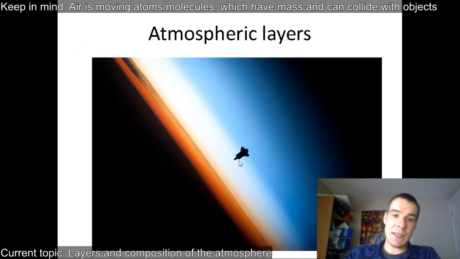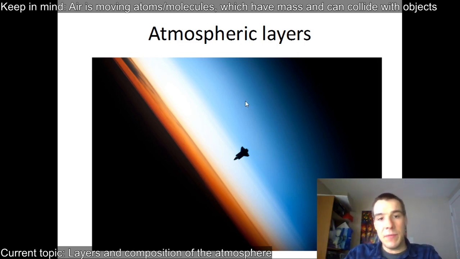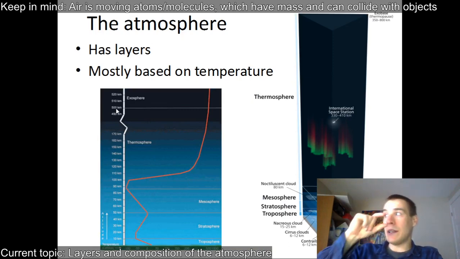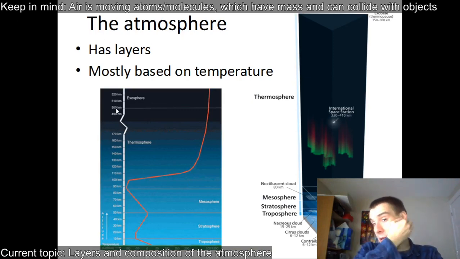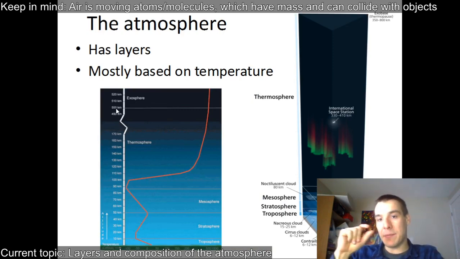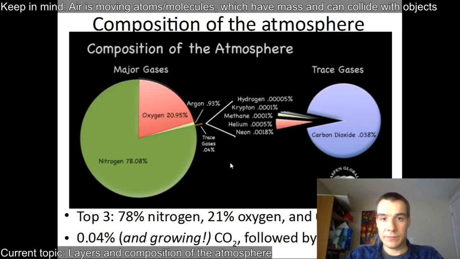This is a picture from the space station of the space shuttle. You can see the different layers of the atmosphere by how different wavelengths of light refract through the Earth's atmosphere. It's very, very cool. The atmosphere is very, very thin as well, even the 500 kilometer layer. The 100 kilometers up into space is about as thick as the skin of a basketball. If the Earth was a basketball, the skin of the basketball would be the atmosphere, which you can imagine is quite thin.